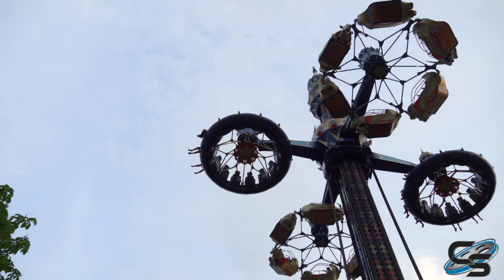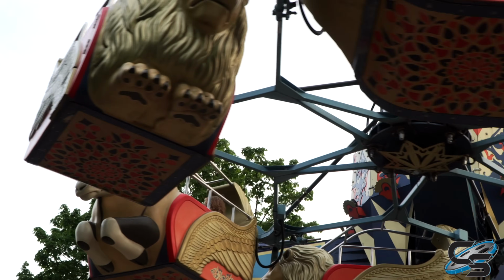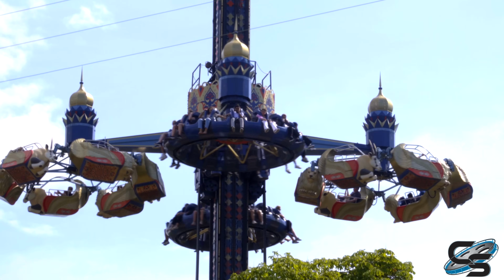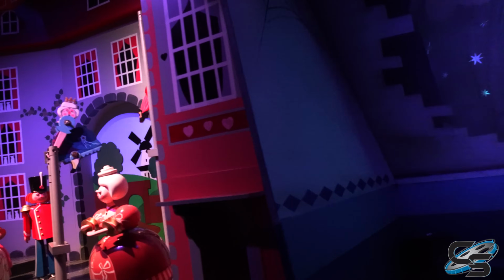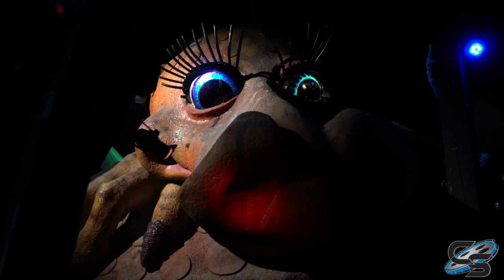This one is fun. The attraction is called Fata Morgana. Sorry if I mispronounced that. It's a condor with 2 different seating arrangements. So you have your classic version, and then you also have this version where you can sit on the outside. It was a cool experience, but the ride was like way too long, which is actually a running theme with the attractions here. Because they don't have a ton of attractions, and because you're paying per ride, they want to make sure that you're getting your money's worth.